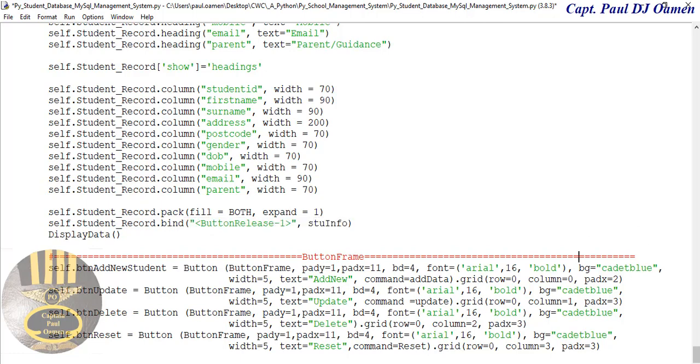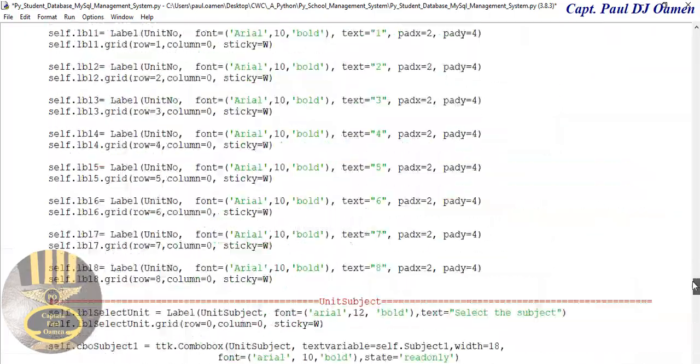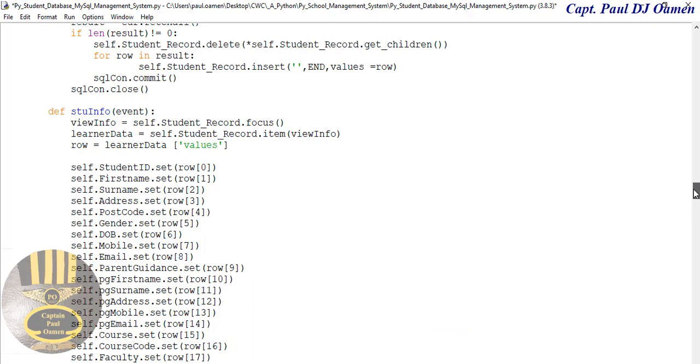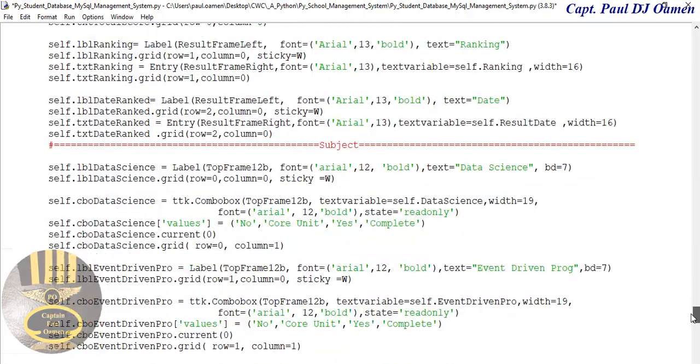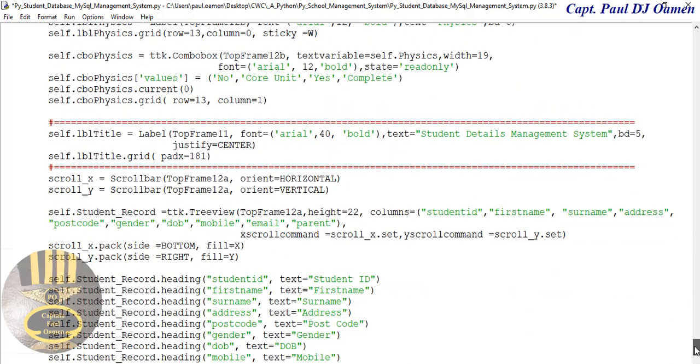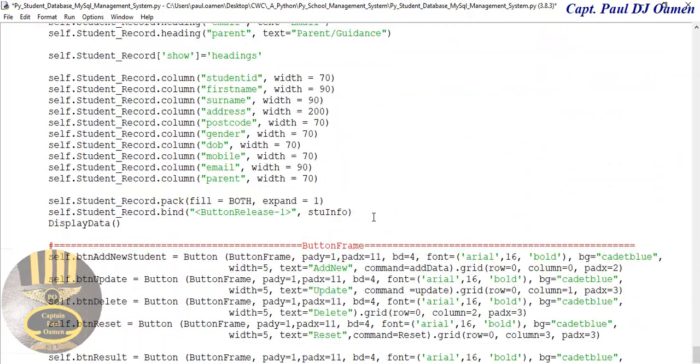Let me go back up there. What did I call it? Yeah, student info using event. Okay, bring it right down, just to verify that I'm right. Yeah, I am right. There.